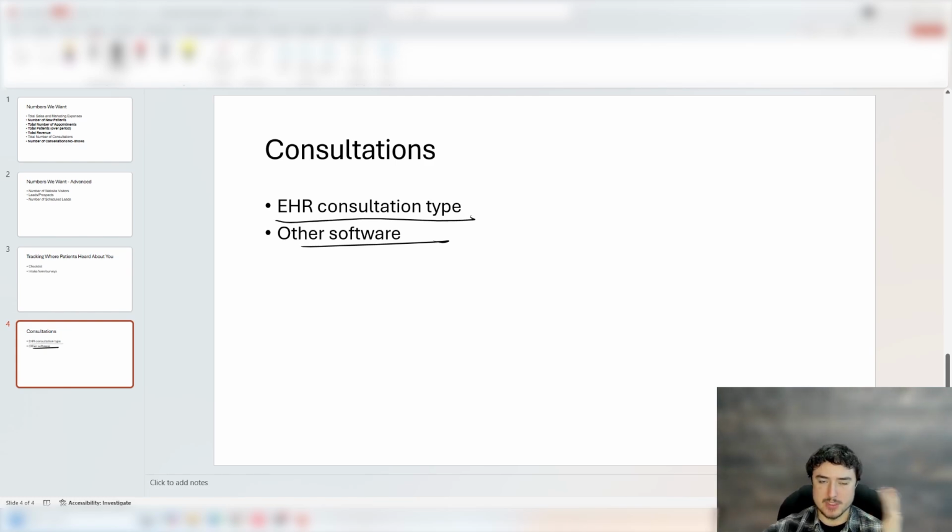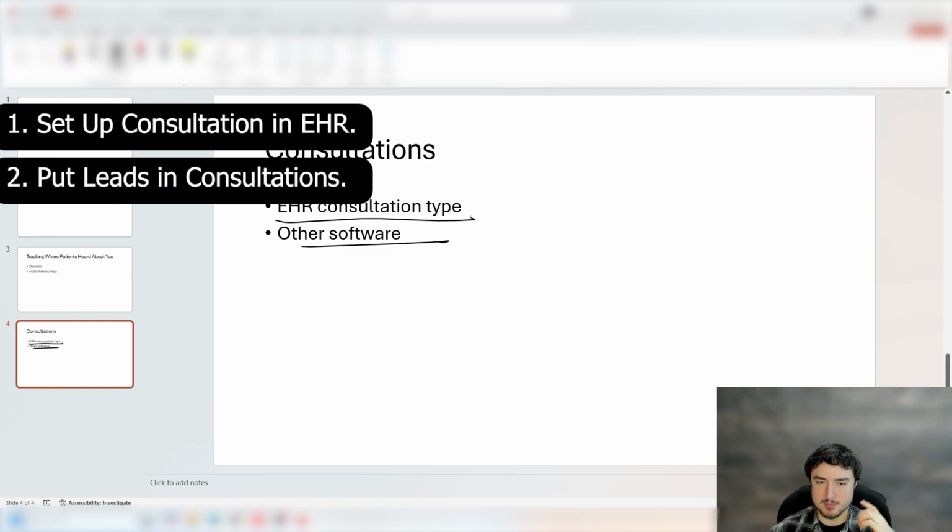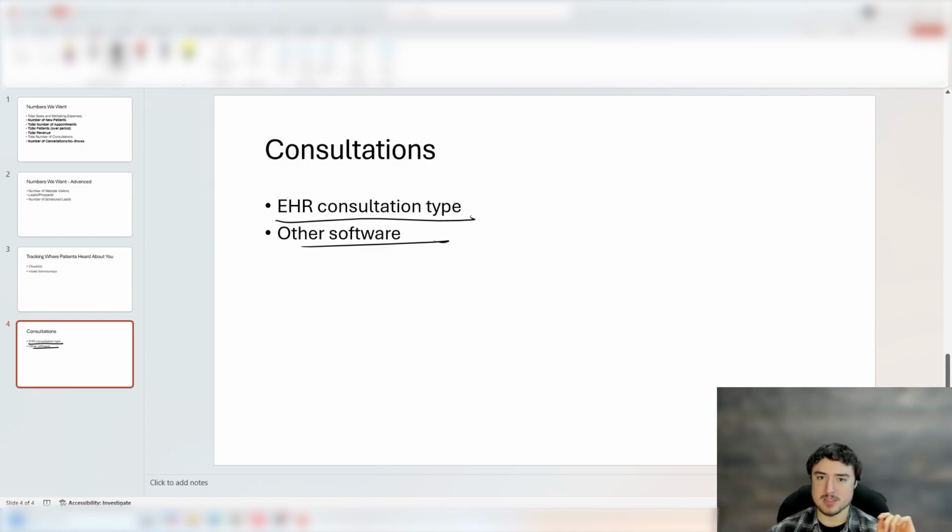Now, if you just want to do it from your EHR, then what we basically want to do is set up a consultation appointment type in the EHR. So you might have something like acupuncture, adjustment, right? Those kinds of things. We want to set up a free consultation in the EHR, and that way we can track all our consultations. And then, depending on how your software works, we could export this into Excel and figure out how many people are no-showing for our consultations, and how many people are becoming patients after that. Or your EHR might just calculate all this for you. But if you have consultations, then these are two ways we can track them.